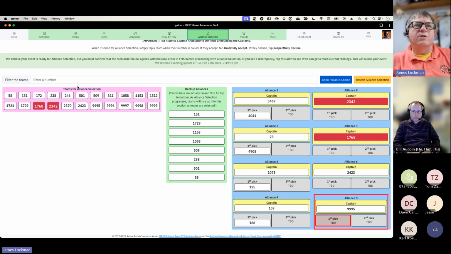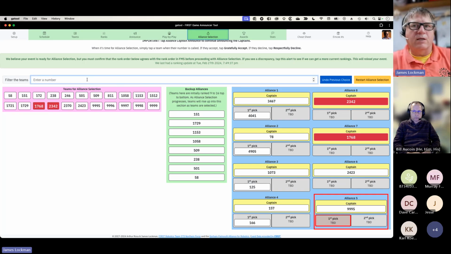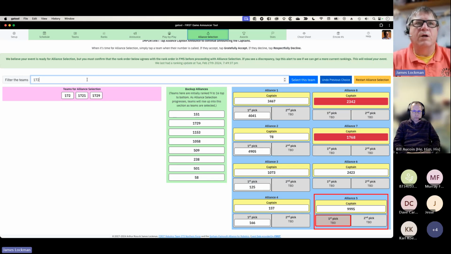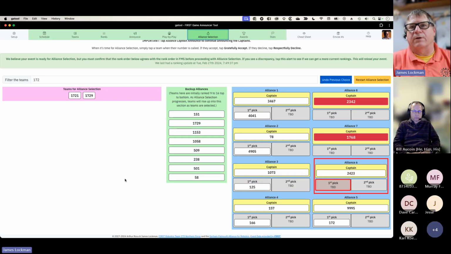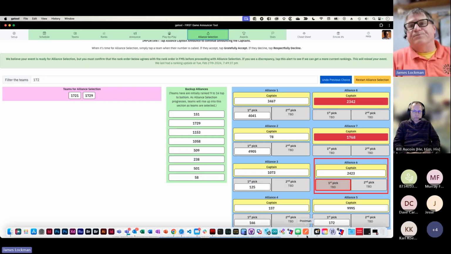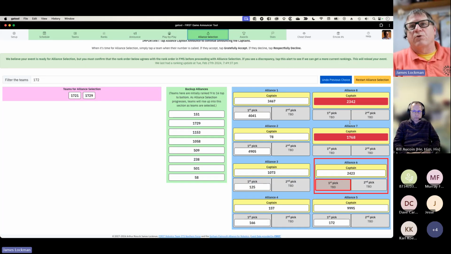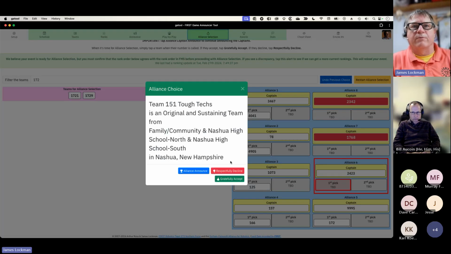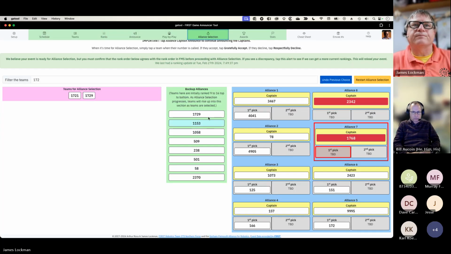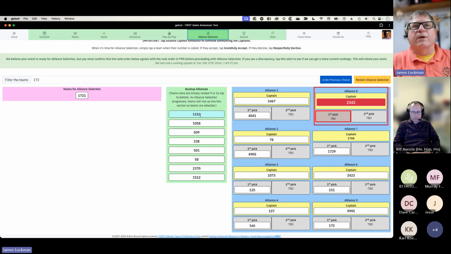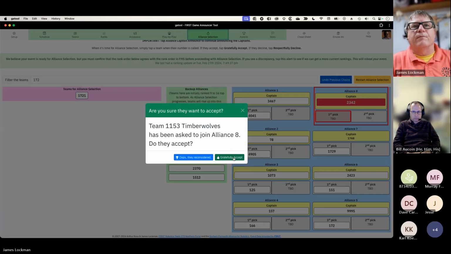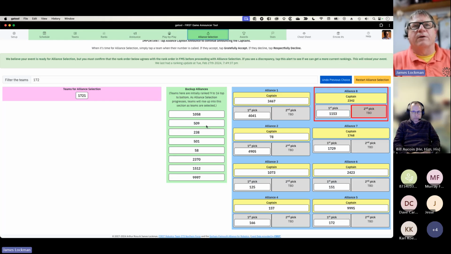You can use numbers. So if you don't want to be hunting and pecking, instead you want to be listening, and they announce, we want 172. Great, 172. There they are. Let's pick them. Of course, they'll accept anytime they get picked. They're going to say yes. So we go there, and we'll quickly finish this up. Of course, I went and burned myself, so I've got to pick a couple more. And then we get to the end of it. Great. So now they have to pick another one, and so on.